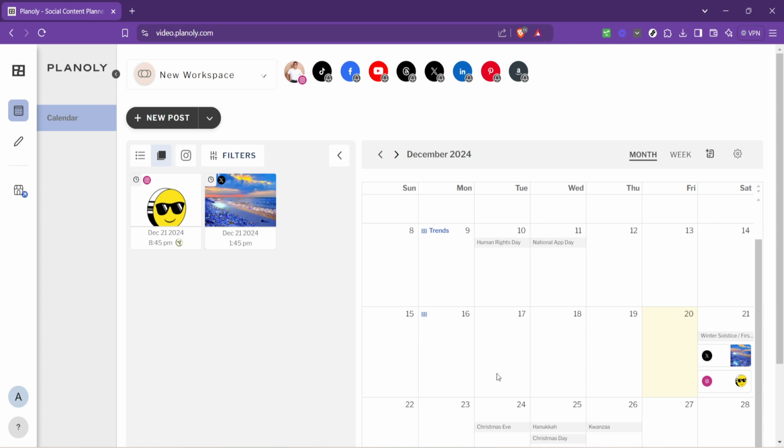Before we wrap up, a couple of tips to make your Planoly experience even smoother. First, take advantage of Planoly's content planner to visualize your feed before posts go live. It helps ensure your overall aesthetic is aligned with your brand. Second, keep your login details secure but handy to save time on your next visit. Tagging and scheduling your social media posts are just the tip of the iceberg when it comes to utilizing Planoly to its fullest potential. Explore, experiment, and don't hesitate to dive into other features to streamline your social media management even further.